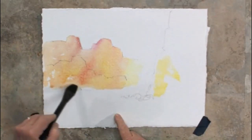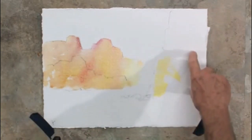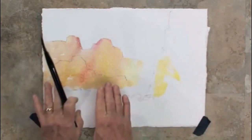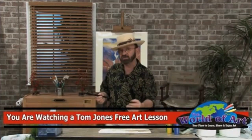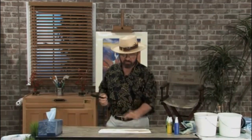Now I'm going to go ahead and come in and paint this area dark. Then I'm going to come back and re-identify this particular area. What do I mean by identify? I'm simply going to add some darks, lift out some color, and create the textures that you see in canyon scenes. That's exactly what I'm going to do. But first of all, I want to go ahead and put the darks in right now.